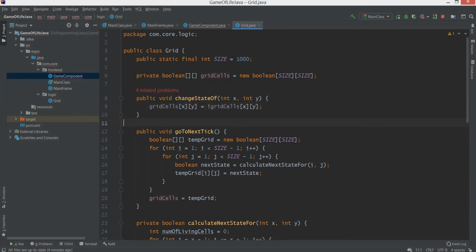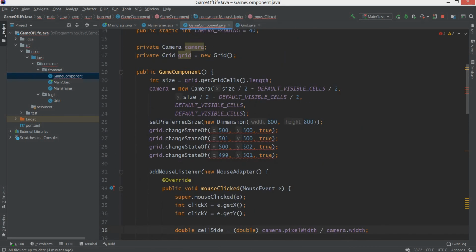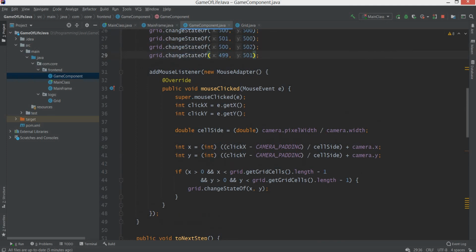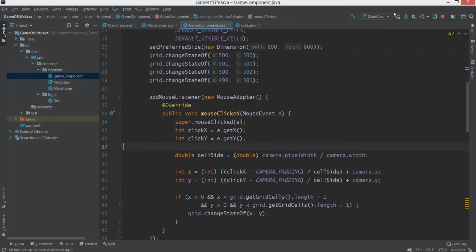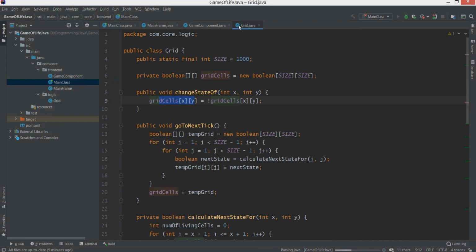So I guess this is a good approach because we can just get the current state, we inverse it, and we set it to this variable. So what's the problem? The problem is that we should just ignore these true values. And I guess this may even work. Let's try and see what happens.